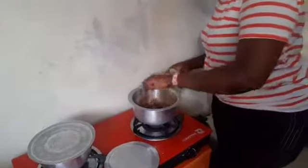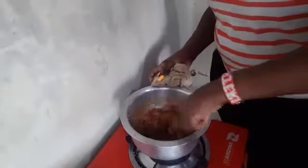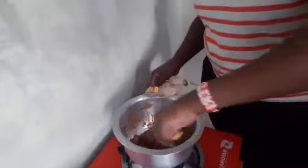Yep. So put a small amount of heat because the liver is ready. Oh my goodness, this looks amazing. Yummy. It looks nice. And the liver is not broken. It's in one piece.